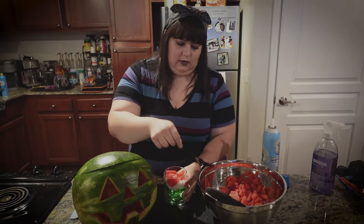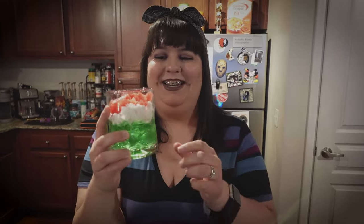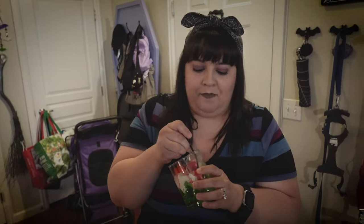And then you have your candy corn Summerween treat — isn't it cute? I thought it would be a cute little candy corn but in Summerween colors. Then you add your spooky spoon to it. Let's see what you think — how does it look? Looks really cool, that's very spooky! That's really good! Okay I want to taste it with everything in it — got jello. That treat seriously did not disappoint. I don't know what I expected but all the flavors worked so well together — super refreshing.